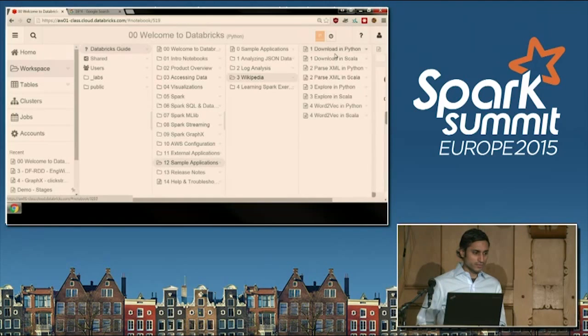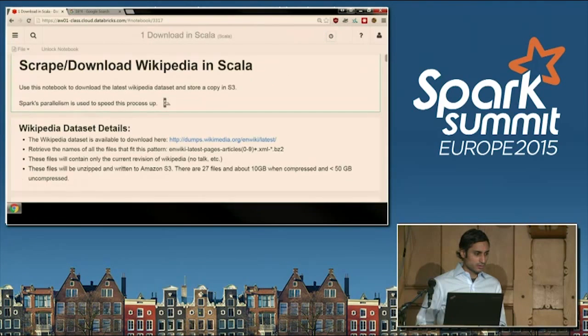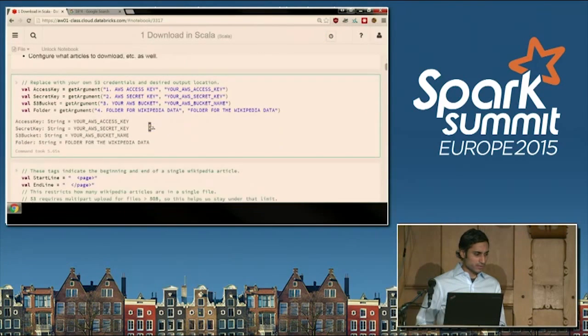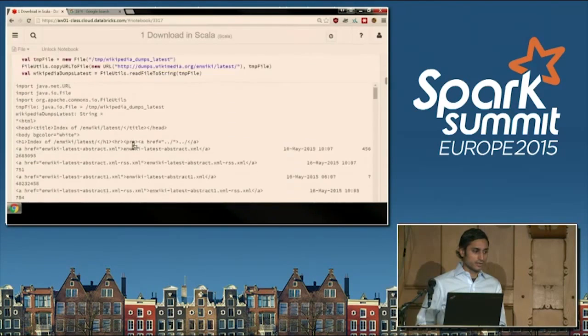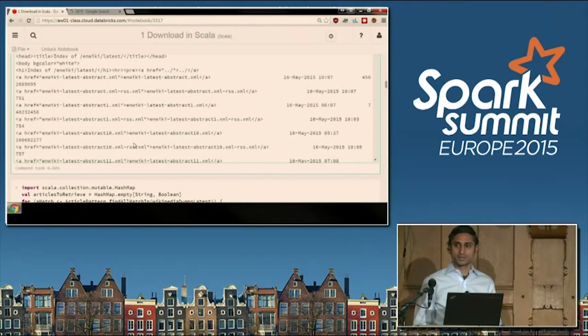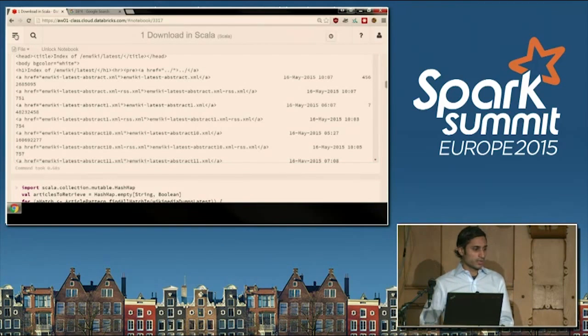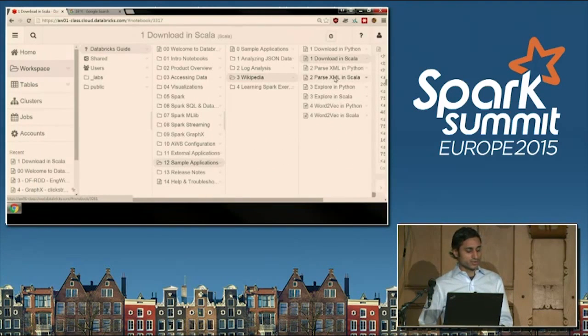If you run this first notebook, they're in Python or Scala, you basically just have to run this cell, put in your Amazon credentials, and then run the notebook. It will go to the internet, download Wikipedia, and put it in your S3 bucket. Then you can run this one to convert it from the XML that you get it in into Parquet.